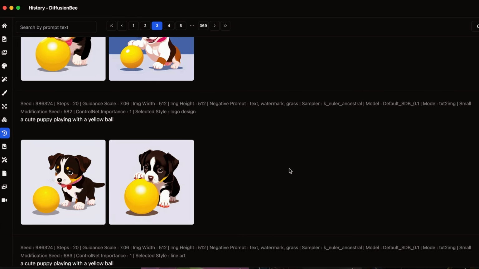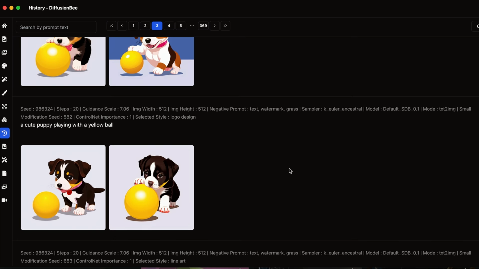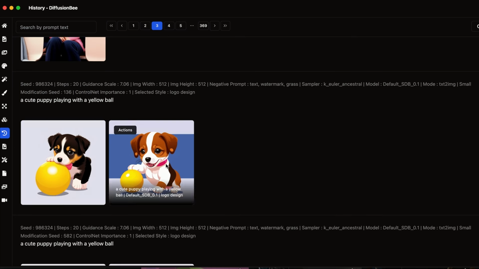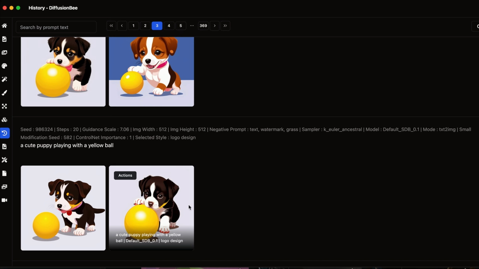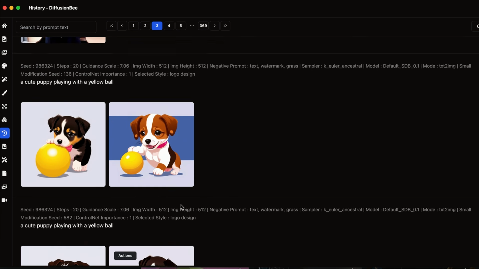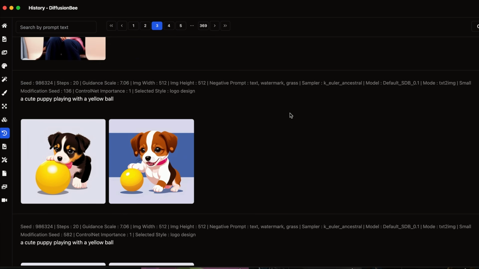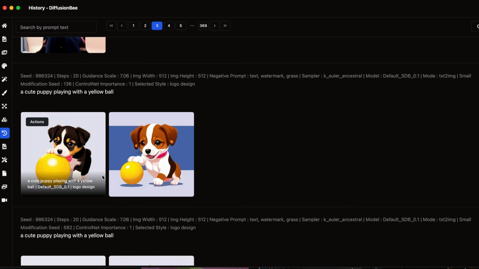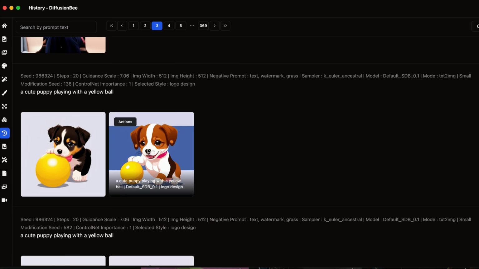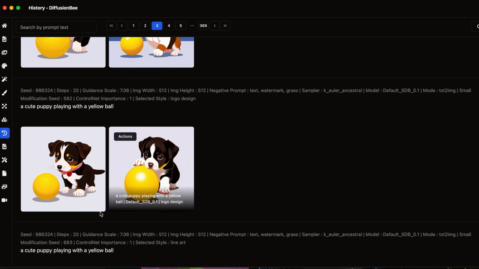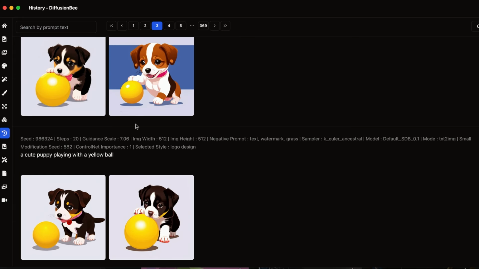Using the generate similar option, we can also get a variety from an image that we may like. So I like the image of the puppy playing with the ball here, and I wanted to generate similar looking images to that, and I was able to do so. So using the same prompt and everything, same seed number, same step count, all I did was change the generate similar option, and it gave us a modification seed number, meaning the small changes within that initial base image it's going to generate similar looking images from.